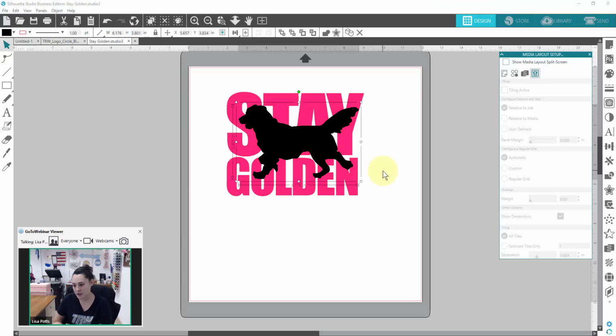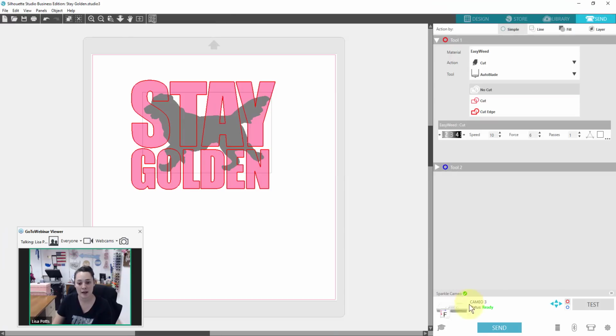How do you hook up multiple machines? I have a Cameo and Cameo 3. The same as you would, Lorraine. You would just plug your USB. Each USB for the computer will plug into your computer, and once you have multiple machines in there, your Silhouette Studio will recognize you have multiple machines, and so you'll have a list that will show up here of all your machines. Do you have a cheat sheet to share with your cut settings for different materials and blade?